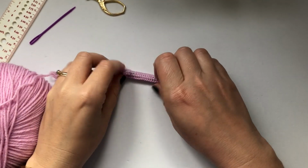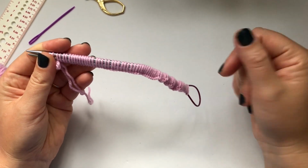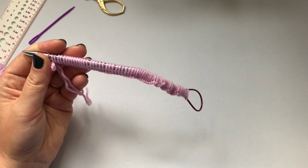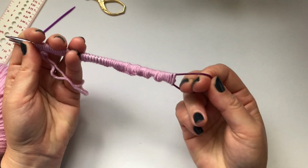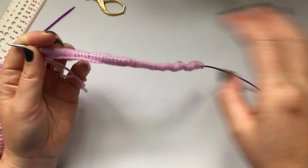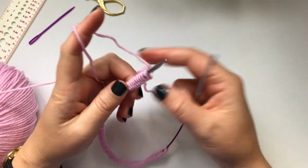Once you've done your cast on, it will look something like this, and you're going to start working on the back of your work. That's row number 1 in the flower stitch. So all you need to do is pull on one of your needles. Just be careful so not all of them come out. Stretch your stitches a bit, and we're going to work in the flat. And we start with the wrong side row.